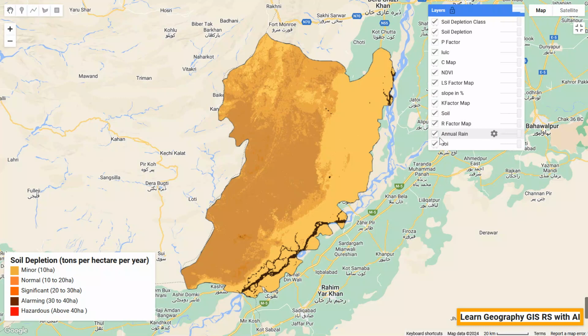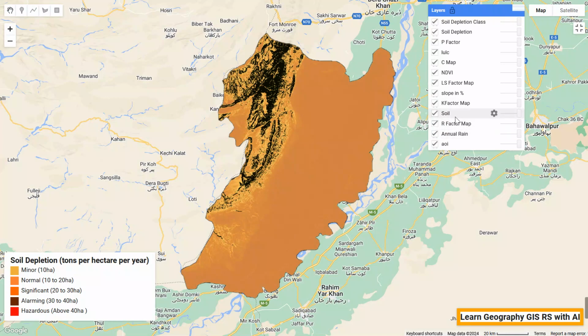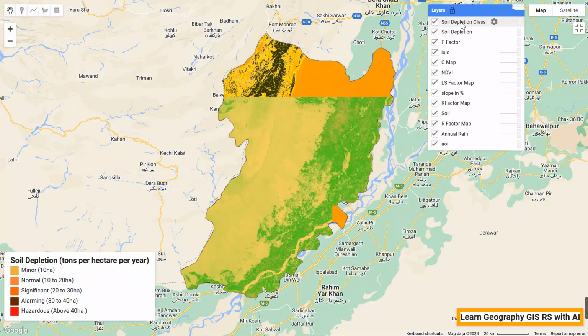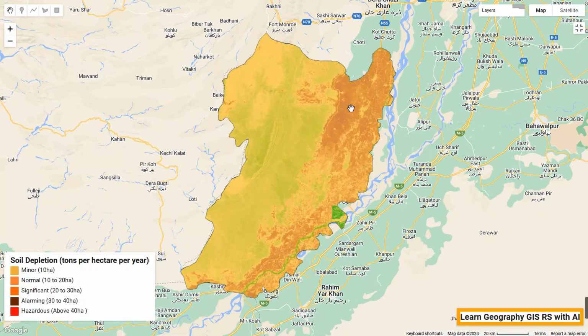For example, the area of interest is this shapefile, and these are the factors I calculated to reach this class, which is the soil loss, soil depletion class. At the end it will represent our soil loss class. Let me show you, then I will move towards the code section.